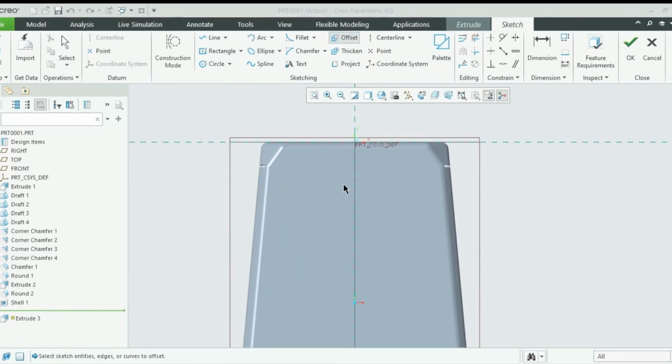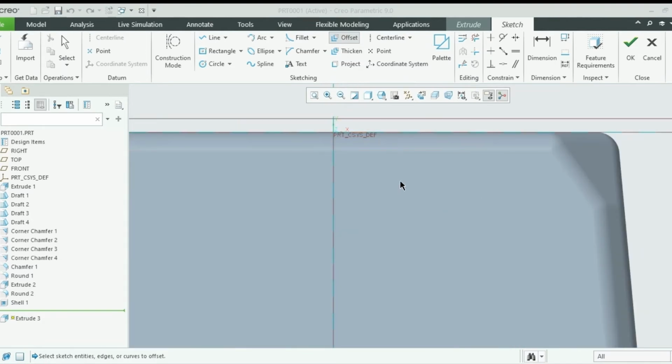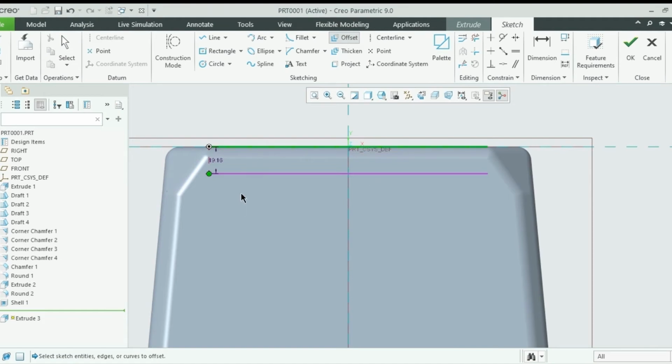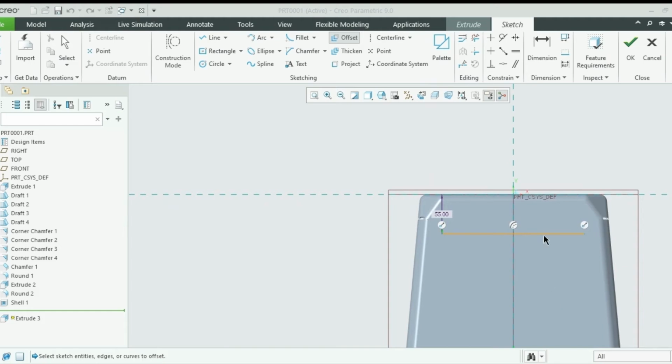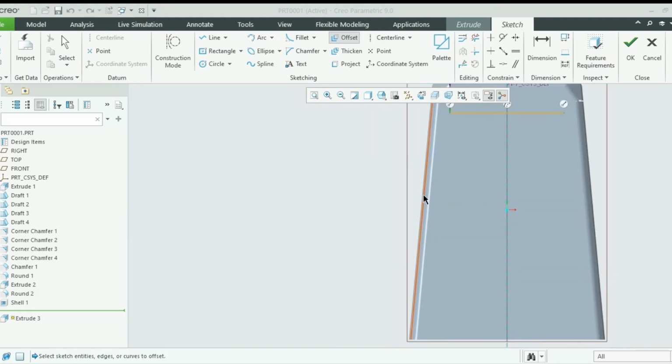So offset, so I will select this one, okay, so offset I will add 55 millimeters, and this one. So now I will select the other side, this one.